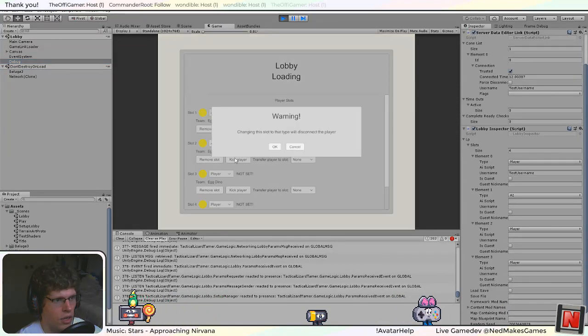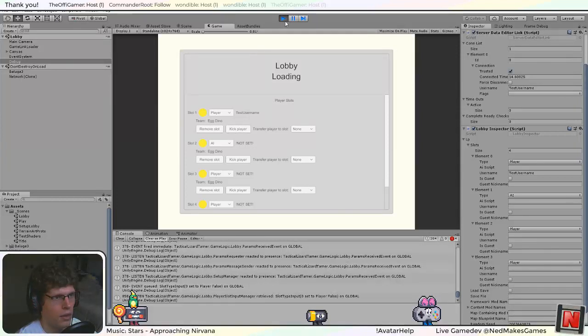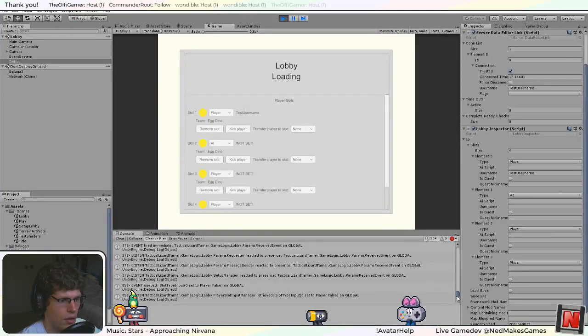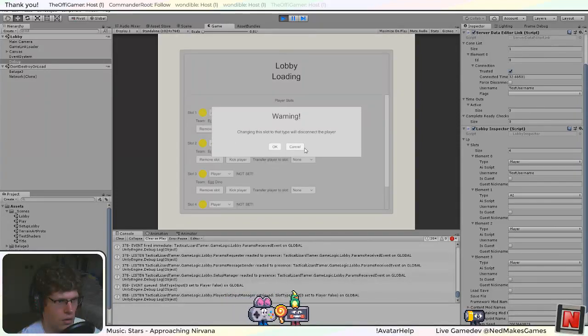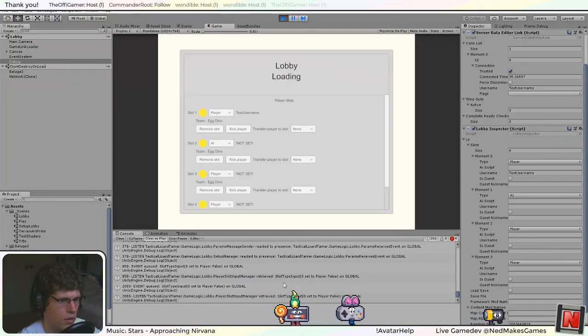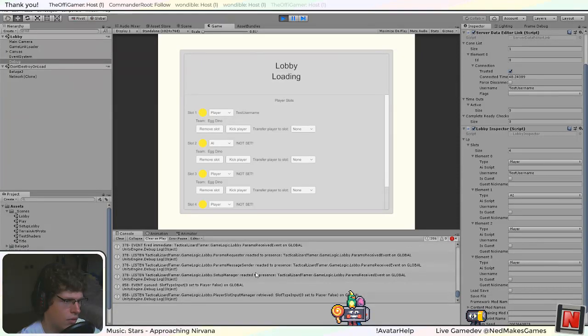Whereas if I try to set this to an AI, yeah, the warning will pop up. Okay, so that's kind of interesting. It sends this event even though... Why does it do that?